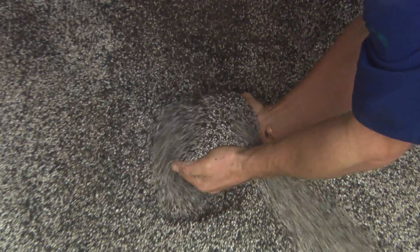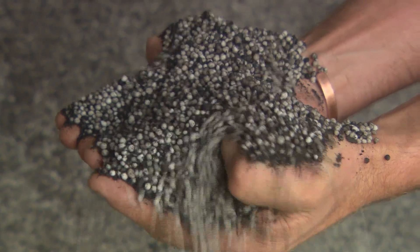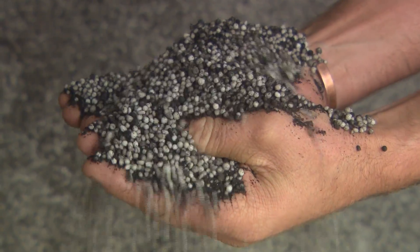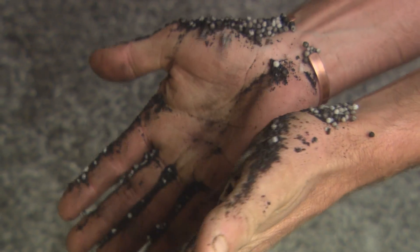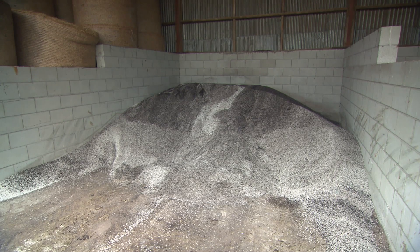When using humates with urea, the normal rate is between 5–10%. By mixing humates in with urea, the humate covers the urea capsule, stops it turning to ammonia form, and it can be applied at any time of day because it's not going to evaporate. Applying humates and urea together extends the life of the urea by up to another 46 days.